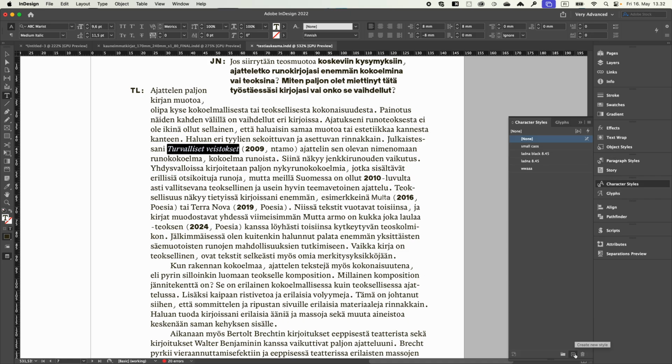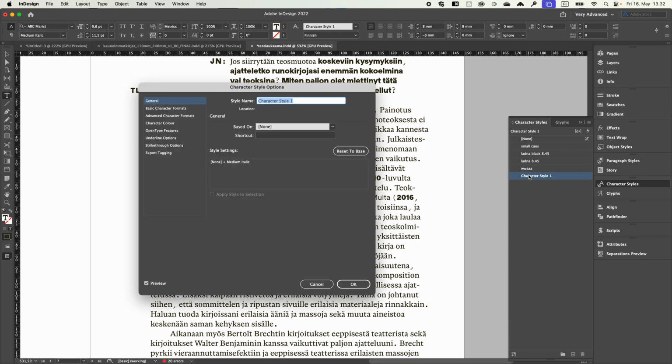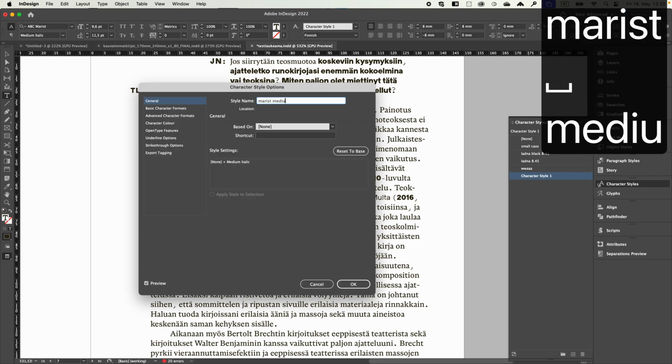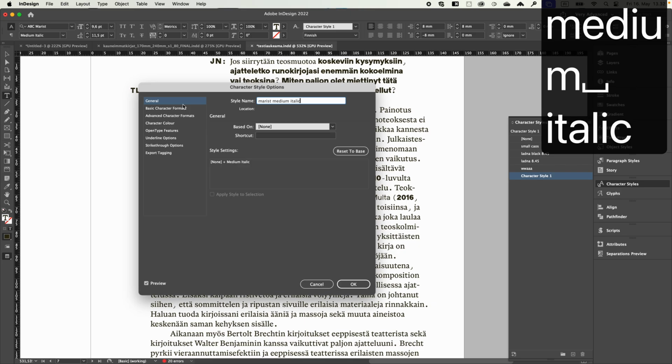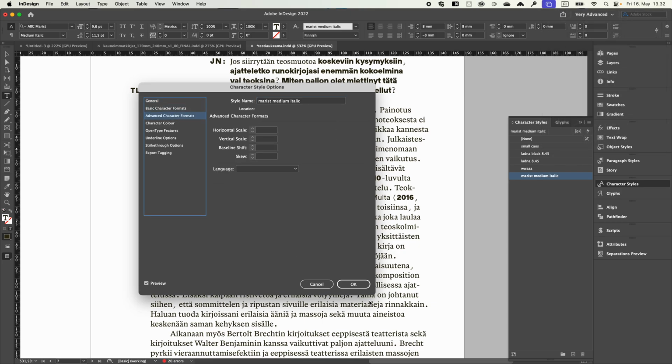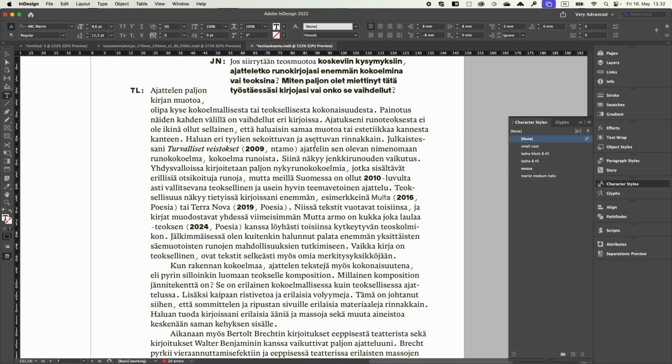So I just changed it there, and then I'm hitting the plus here to create a new style, and I'm calling it Marist Medium Italic. I'm going to get rid of this text in a bit, so I don't really need to, but I can mark these like this as well.